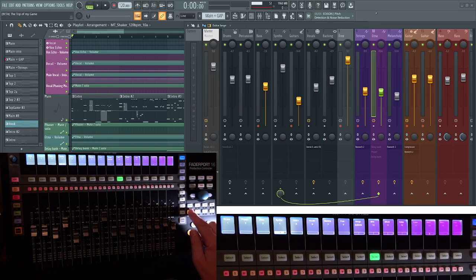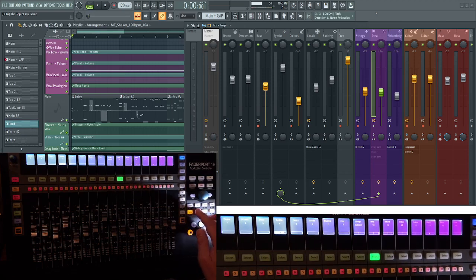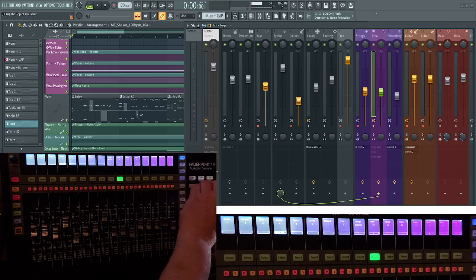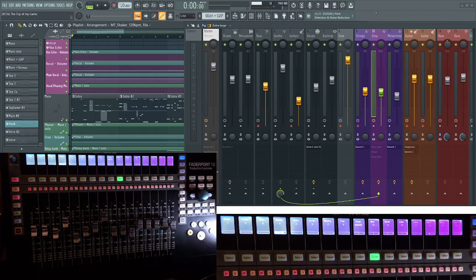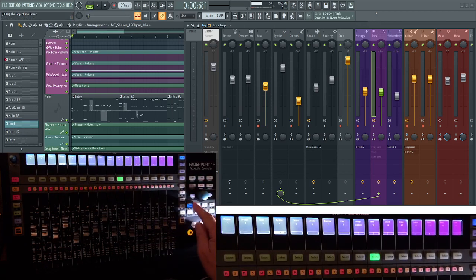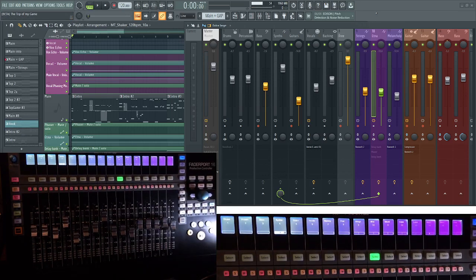The function buttons are working. I can't remember off the top of my head what each of these are doing. Let's see if we can see what's happening on the screen. That's not immediately obvious to me. Oh, there's the counting, look. Markers. I haven't checked to see if markers are working or not, and I haven't got markers on this track, so I can't show you that. That's probably something you want to explore yourself a bit.